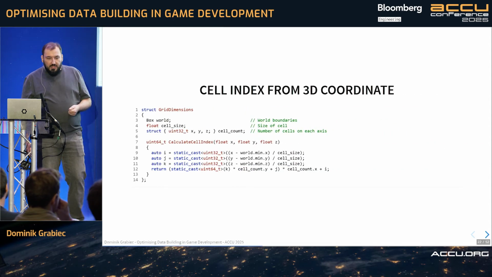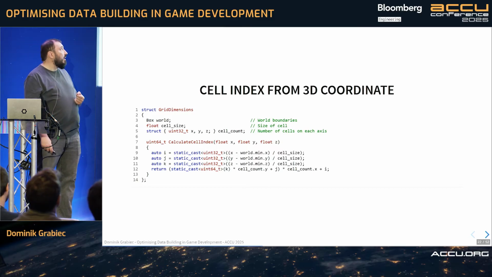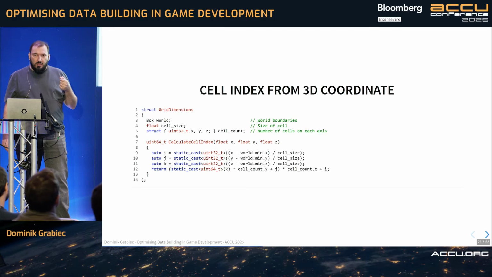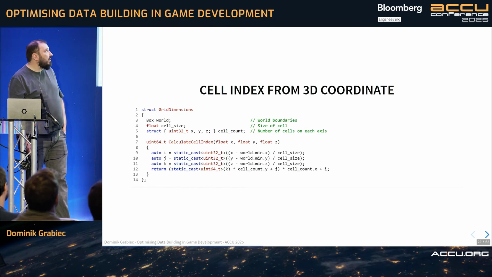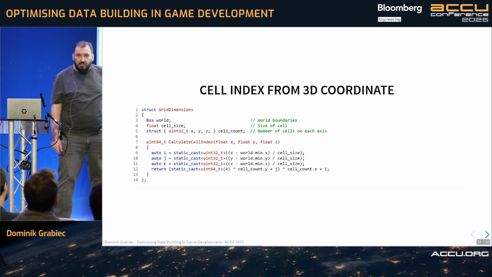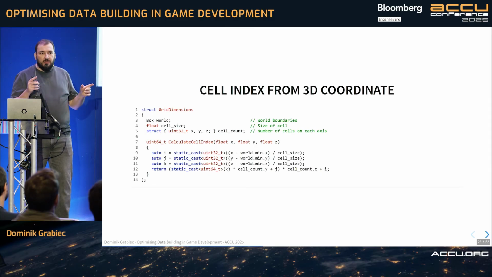So this is the way you create the cell index from floating point x, y, and z from a vertex position. Effectively, it's doing some sort of packing with the cell counts on each axis. In a previous version, I actually had the number of cells in each axis the same, but that's not a strict requirement.